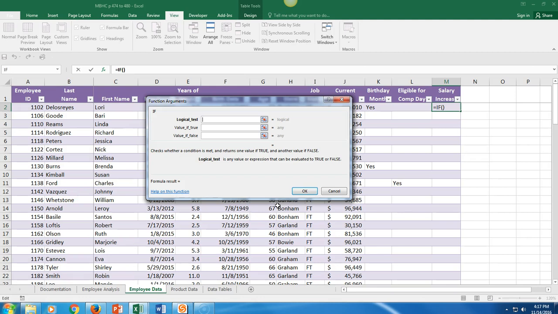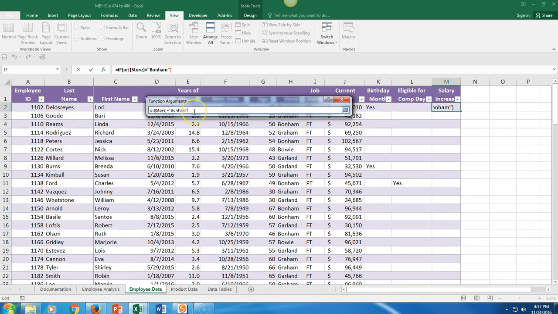All right, so we're going to type OR, open paren, open square bracket, Store. See, I'm stopping right now and I'm checking them already. Close square bracket, equals, quote, Bonham, and I know, this is going to be huge, so I'm going to make that bigger.